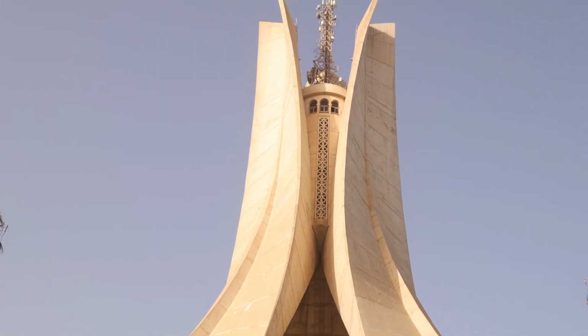And then beneath and under the memorial here, there's an amazing museum. Unfortunately, you can't take any photos or video in there, so I can't quite show you, but it has this incredible history of Algeria as you go around the outside of the museum there, and you really get to learn a lot about the Algerians' struggle and fight for independence from the Ottomans and from the French. And so just really gives you a lot of insight into the history of Algeria here, and very sobering to see a lot of that.